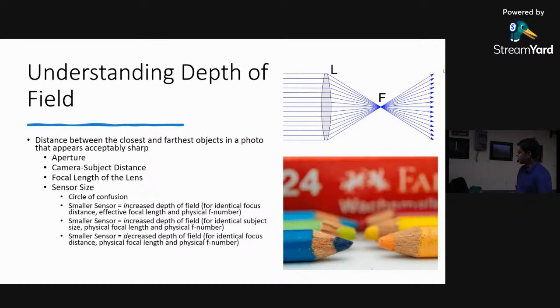So there's one case where you would see a decreased DOF. That is if you set the identical focus distance, the same physical focal length, and the same physical F number. Let's say you set it to 60 mm on both, and F11 on both, and then you set both to focus at 20 centimeters. In such a case, the smaller sensor would have a lesser amount of DOF.